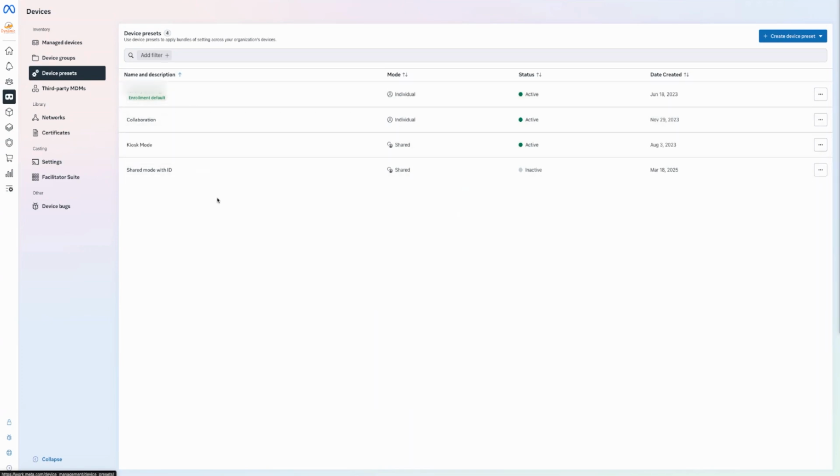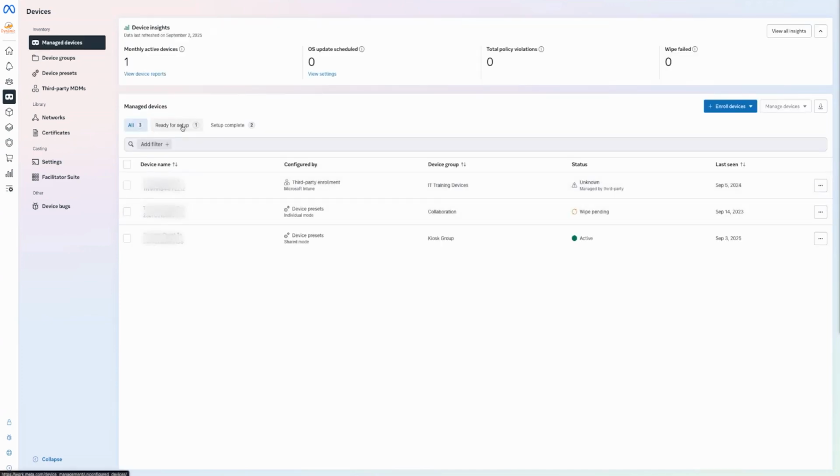or create a new one with that device, force check-ins to push configurations faster, view device sessions, only for shared mode, which we'll cover soon, wipe the device for a remote factory reset, or release it, which factory resets and fully removes it from the platform, turning it back into a consumer device. There's also more information here. If you want to change the group, create a group, or assign a different preset, you can do that from here.